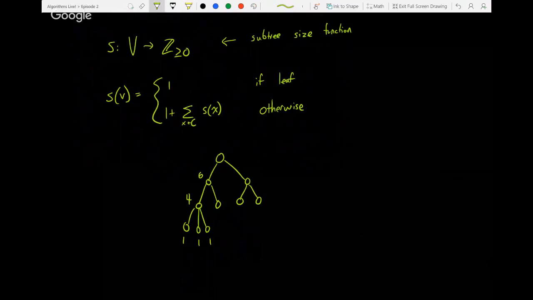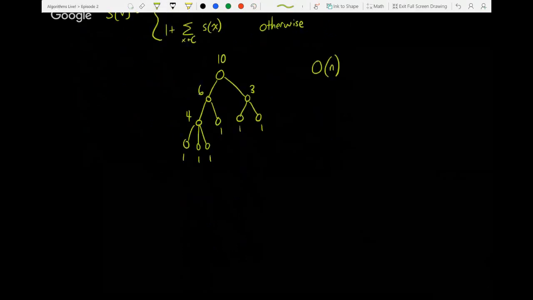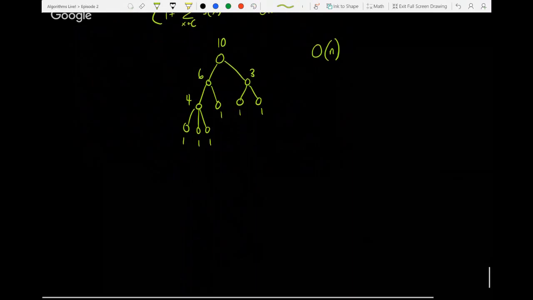If I have a rooted tree, this function exists on a rooted tree, not a regular tree, so I have to root the tree somewhere to do this. I could do this node here. That's going to be size 3, and this one is size 10. Once again, I can pre-compute this in O of n time just by doing a DFS, and on the way back, I just save these subtree aggregates. I'm really just saving information on my subtree as aggregate information. I have to pre-compute the subtree information first, and then I can use it to find the centroid. I think I could still run it in one DFS, but you can figure out implementation details.